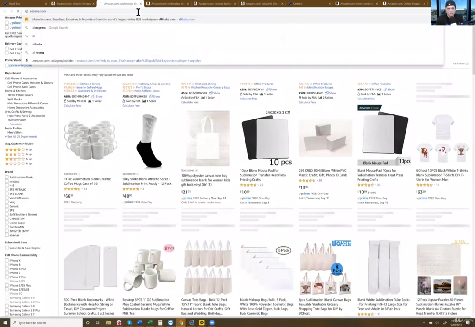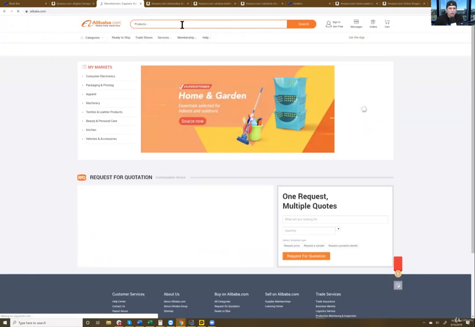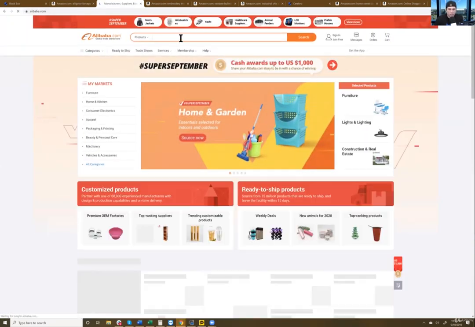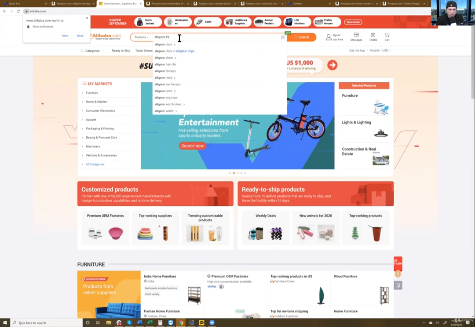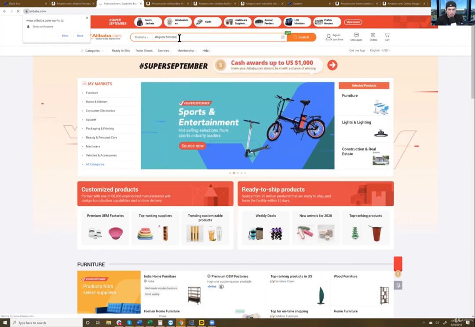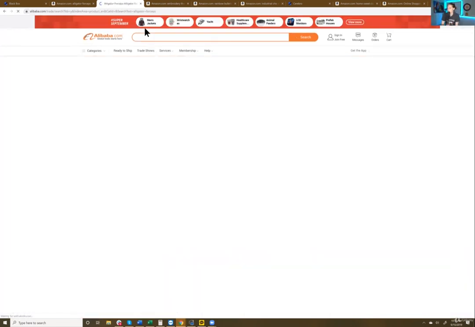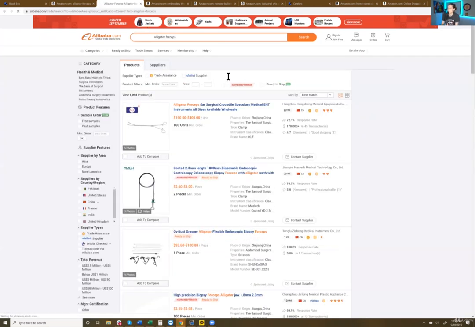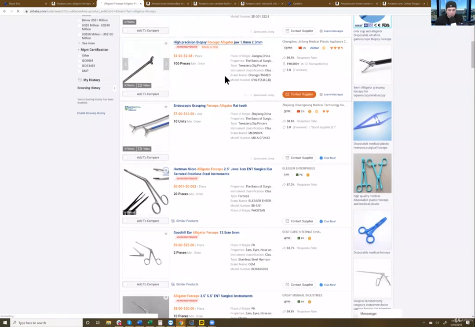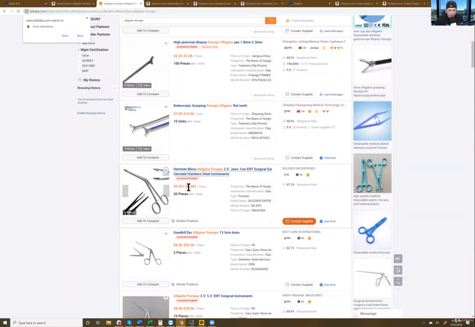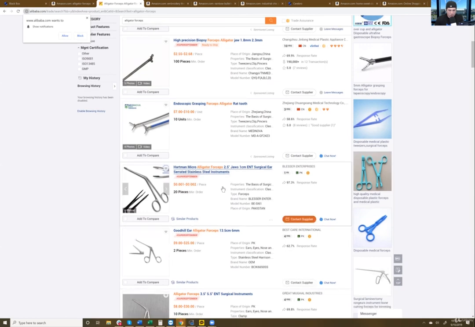Again, I do not suggest sourcing necessarily from Alibaba. I like using Alibaba almost like a search engine, just to get the idea of what's out there. So let's take a look here. If there's any alligator forceps. Hey, in my opinion, $500 a month changes people's lives. Absolutely. You get a couple of those and then 3,000 a month. Oh, what? It's like less than a cent. That can't even be right. Yeah, that's got to be wrong.